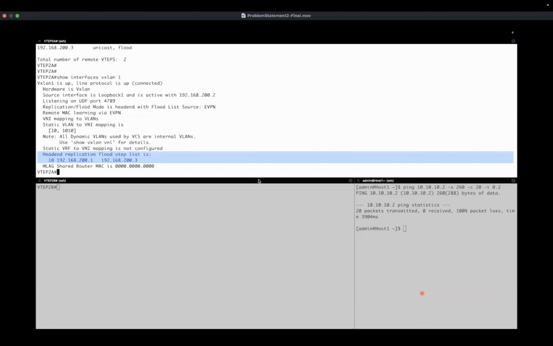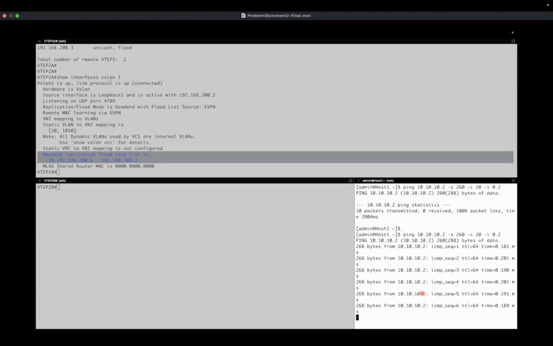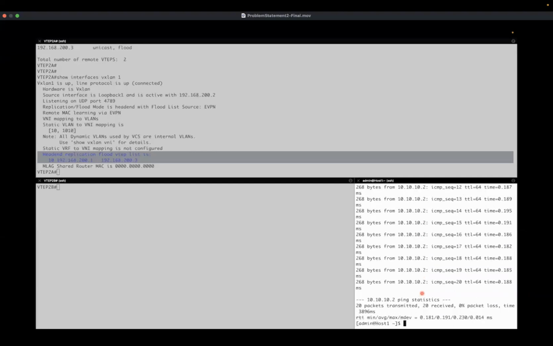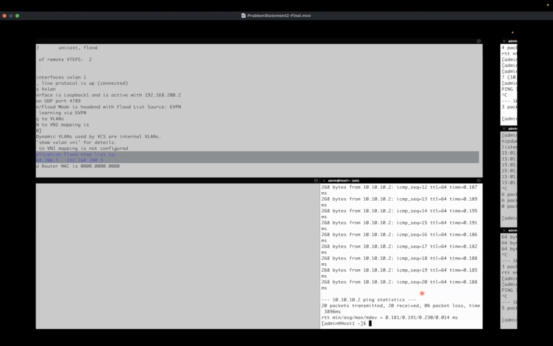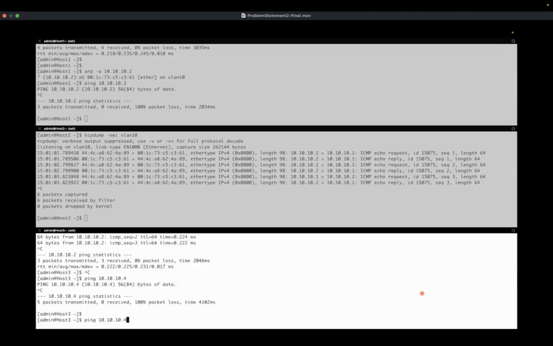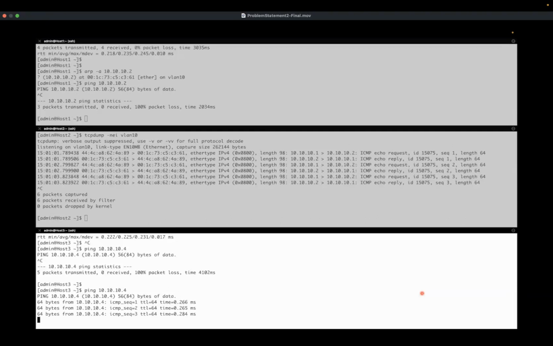With this, let's see if our ping is working fine from host 1 to host 2. We can see that the ping has recovered. Let's also quickly confirm if host 3 is able to reach host 4. We see that the ping to 10.4 is working fine as well.